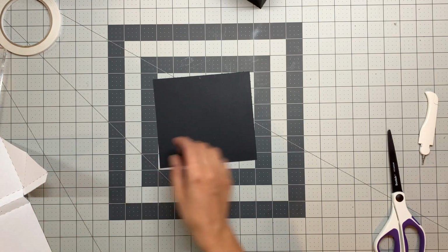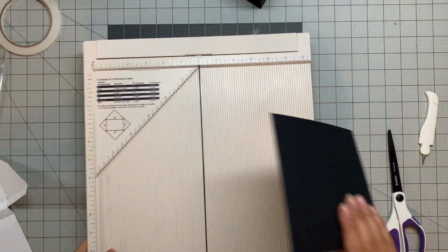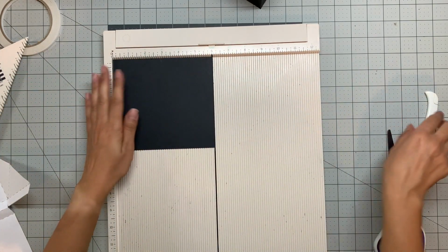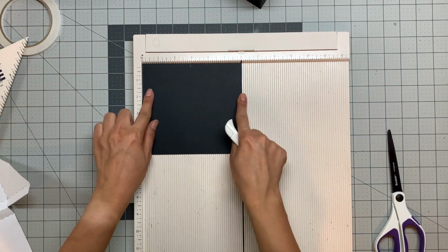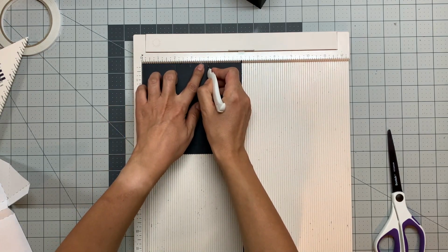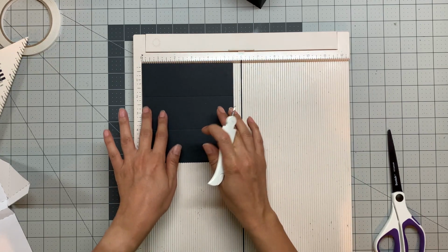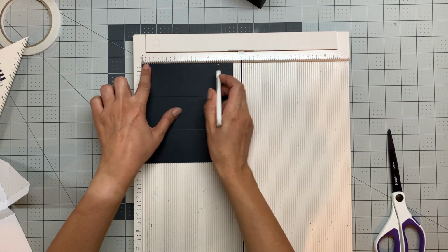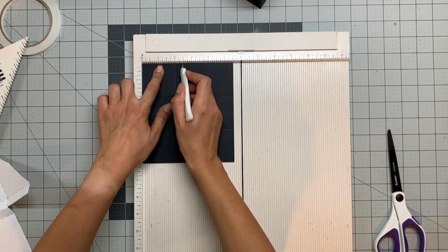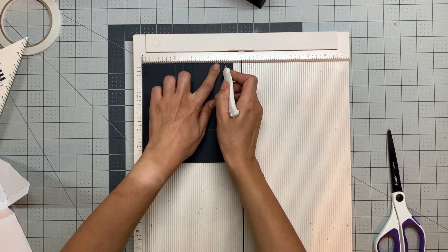Maybe you cut it at, then you will score. Yeah, at the 6-inch side, you will score at 2 and 4. Then you will rotate your paper. At 5 and a half inch side, you will score at 2 inch, half and 2 and a half, 3 and 5.